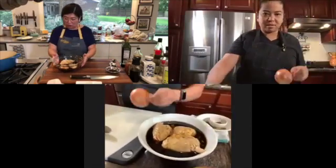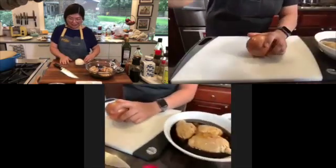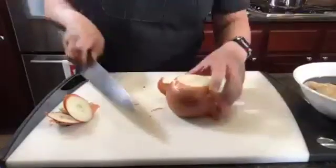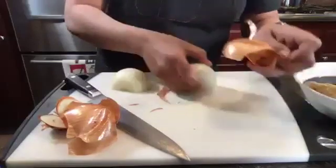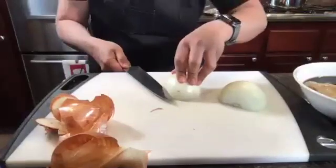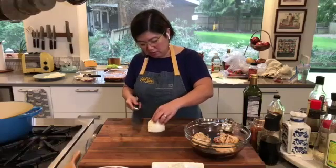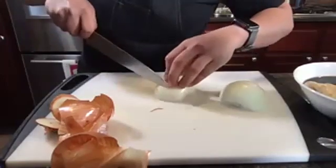And what else goes in this marinade? We're going to work on our onions. I'm going to adjust my screen. There we go. So tail and top, and you want to go right in the middle and peel it. At the restaurant, we cut into it horizontally, kind of like dicing it up, but not all the way across. You want to leave that little sliver intact, so that's where you position your fingers. And then you come straight down.